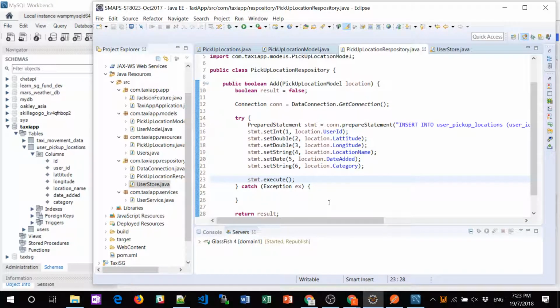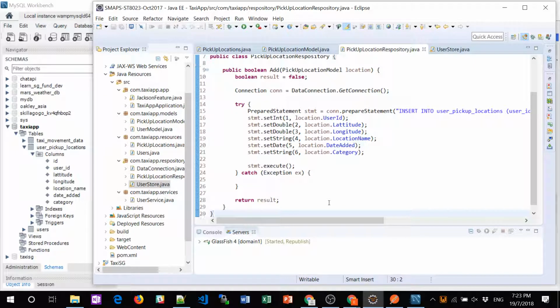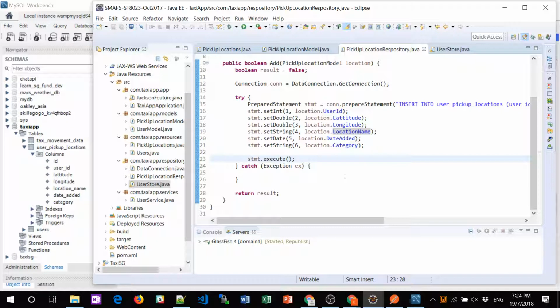Execute, we just run a SQL query. Okay, and then that's it. This is my add location. So here, obviously, we're not checking whether the location is duplicate, whether it is unique or not, because I think based on the longitude, it's a bit difficult to check. So we even allow the user to add duplicate names of locations if they want to. Doesn't matter. Okay. So that's done. Now, we have one method for add.